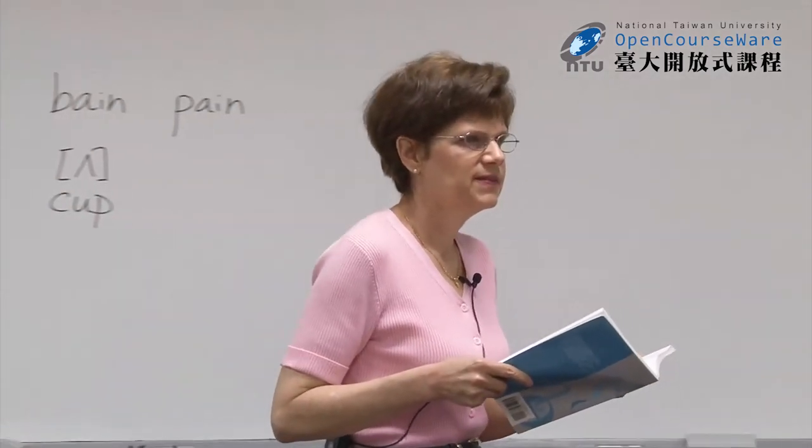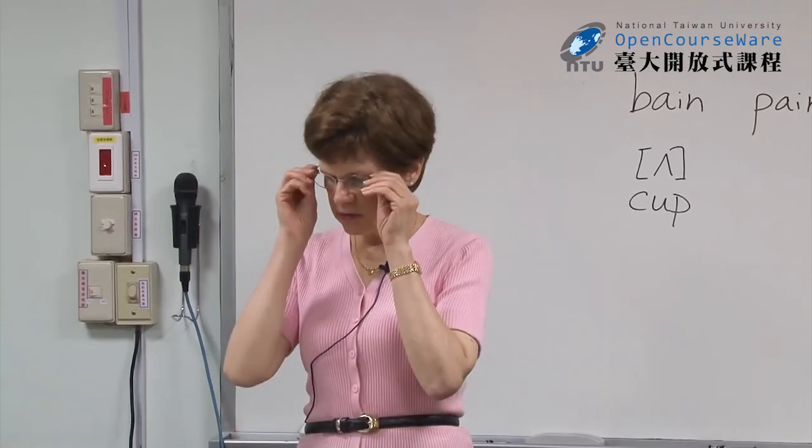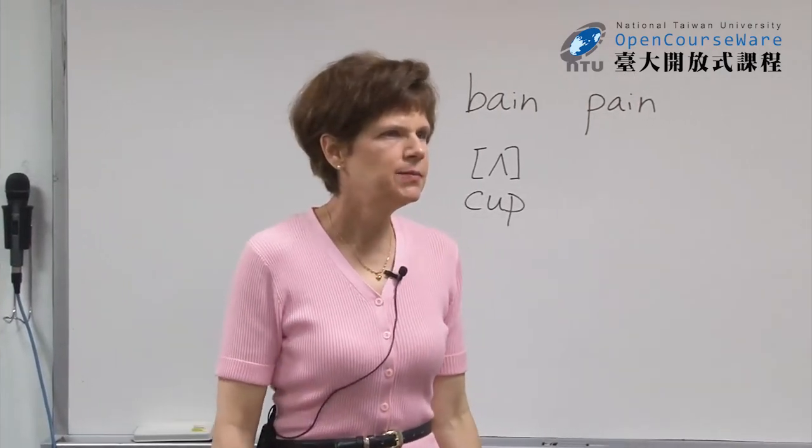Does it mean that IPA can't really describe every voice, so we still need description for it? It means that in IPA we always have choices. And every symbol in every language will be slightly different. We have this idea that we've learned the symbols and that E is always E, but in some languages E is a little more I. But then we have something even lower, so we need a different symbol. 刚好有个对比. So there's always a continuum. And wherever this language happens to put its sounds, you can choose a symbol that's closest to it. But it's going to be different from, say, English, or different from Mandarin, or different from Southern Min.